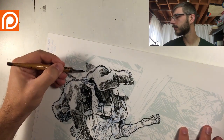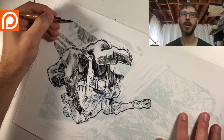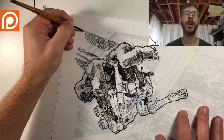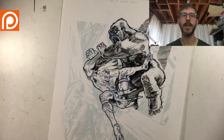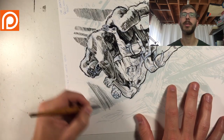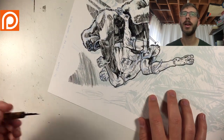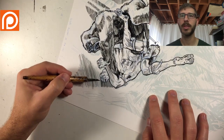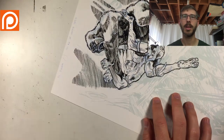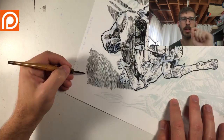Now I've moved over to the nib — using my Maru nib. All my materials are going to be on my blog post, so you can go to my website, find the blog post for this video, and see where to buy all these materials. Hatching all in one direction, doing a first pass and just getting the gray tone down. Then you're going to start seeing me layer on top of that — the leaves, the logs — and you'll start seeing more of a forest appearing as I continue layering in those areas.